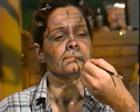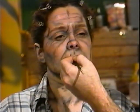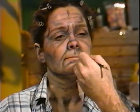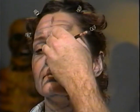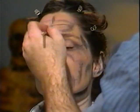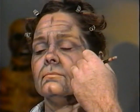Yellows cut red real well. So anything that looks a little red, which you don't want to have too much of in this type of makeup, because it starts to look alive, particularly on camera, the yellows will cut that out very well.